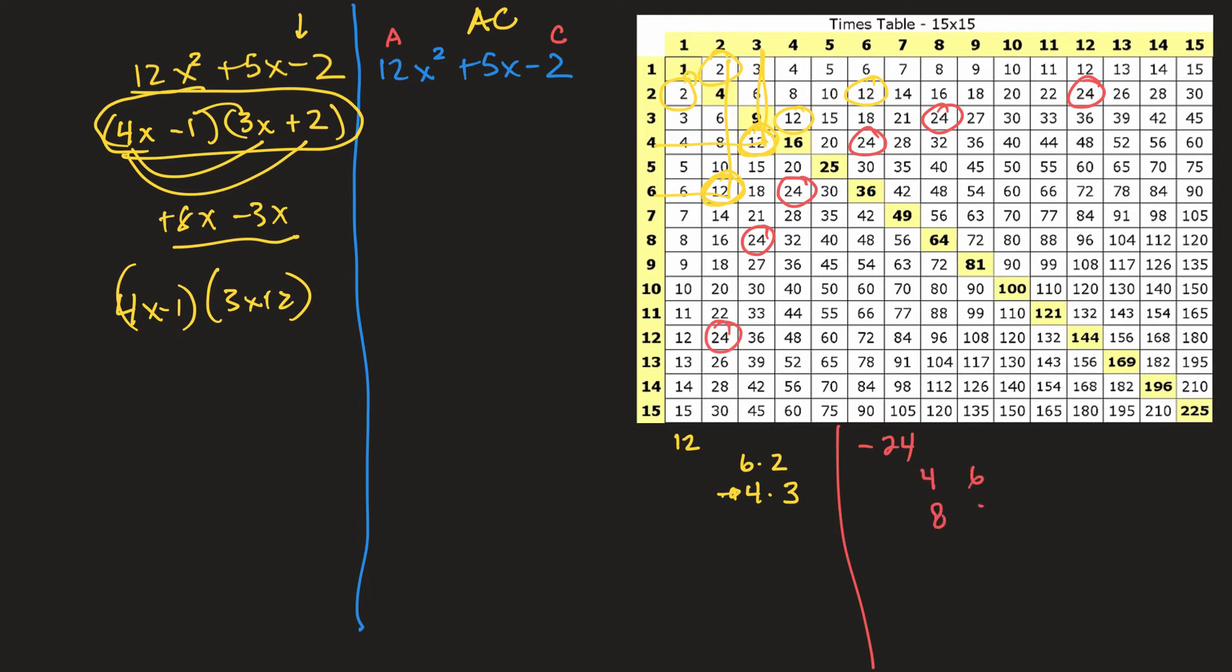Let me write that. 4, 6, 8, 3, 12, 2. Write 12 times 2. Or 24 times 1. Now it's a negative, so one of those has to be a negative. So it's either like this or it's like that. Either like this or like that. This or that. And this or that. And I pick whichever one adds to a positive 5. This one right there.